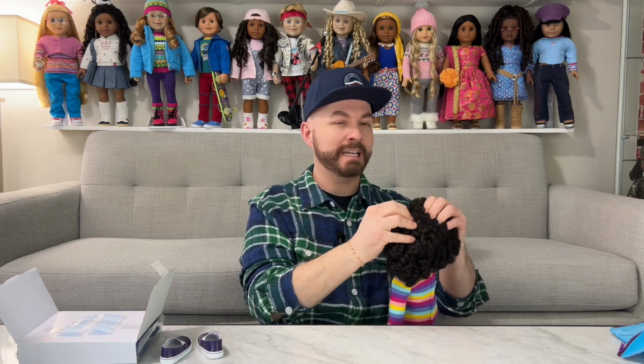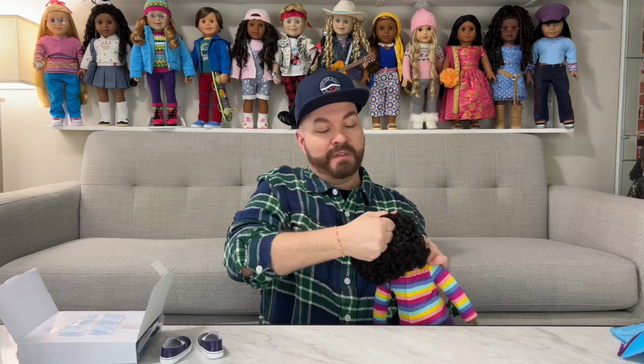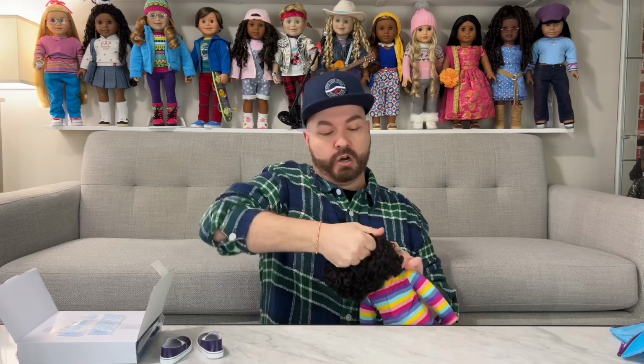And then once you get a really good grip, honestly, even though it's secure, I'm finding it's really easy to just lift and pull everything, as you're probably seeing. Look at my face too, because I'm in wonder that it comes off so smoothly compared to American Girl. And the other thing I have to say about the wig that I'm putting on her, the Makena wig, is the Makena doll I re-wigged. She's not behind me. She is, but she's higher than you can see. Her head was so much smaller than Tiana's head, judging by how that wig fit her, that I'm not totally sure the wig is going to be a good fit for her.